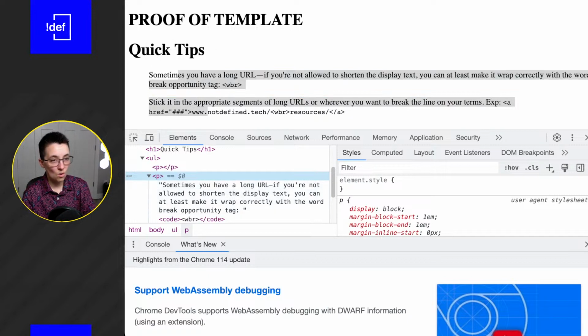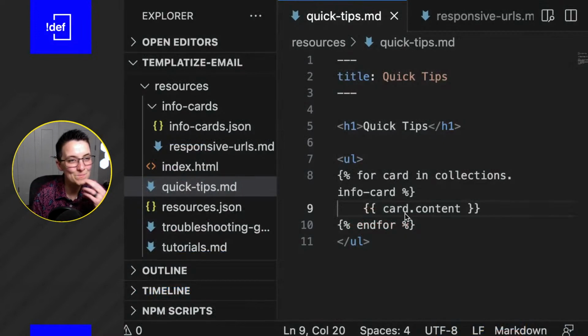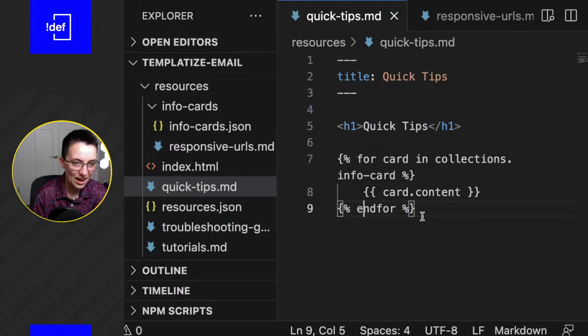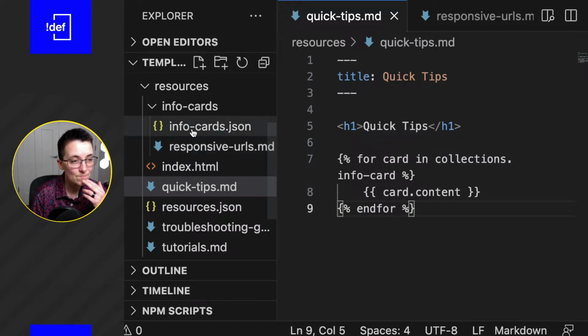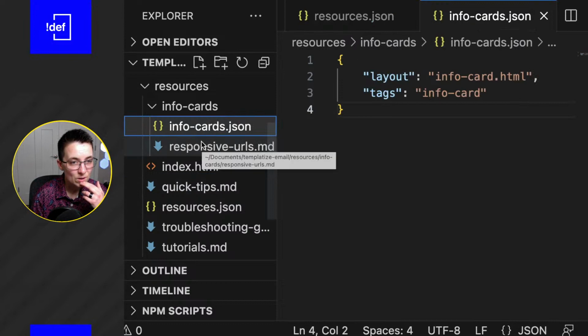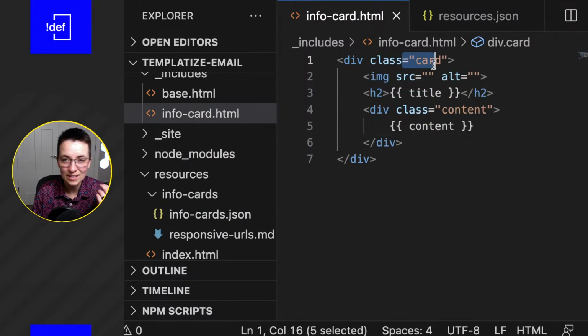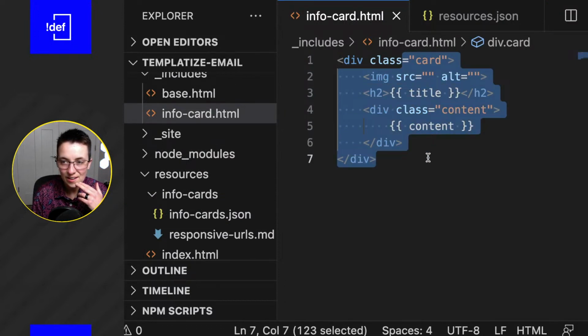So that may be something that we have to solve. Not sure if we want to do this now, if it's been too long, but we don't need the UL because, again, I'm trying to get this to not have to use any structure. I just want it to pull in. Infocard.html, that's correct. So yeah, we're missing all of this structure here.